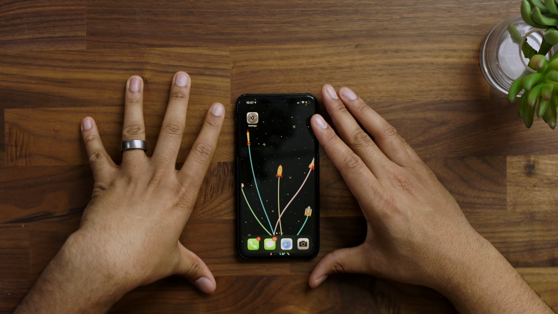I would call it what's on my iPhone, but a lot of these apps are available on Android too. So when I switch between phones, I like a lot of the same apps, and a lot of the settings and the accounts carry over. So today we're gonna talk about these apps right here.